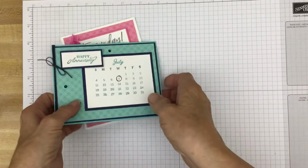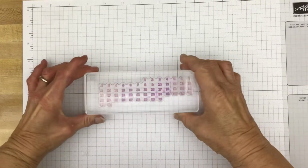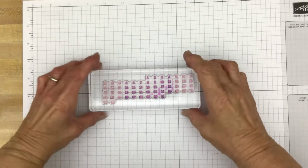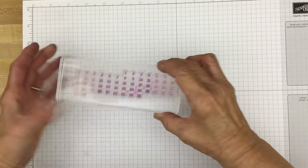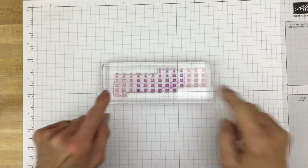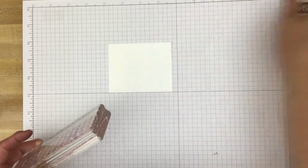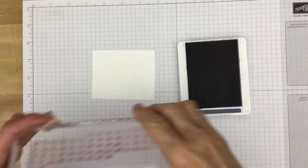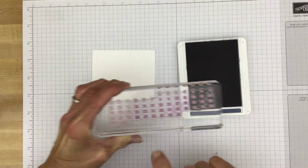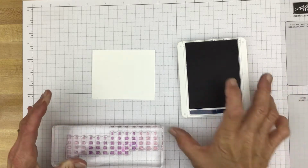So let's move these cards out of the way. I'm going to bring in the stamp. This is the numbers. As you can see, it's a rather large stamp, and you need to ink it and move it from place to place to get the right numbers for the calendar. But as luck would have it, and here's some Night of Navy ink, Stampin' Up! has made it so the 7 numbers, the 7 days of the week that you will need, fit right across this stamp pad, one of the Stampin' Up! Stampin' pads.